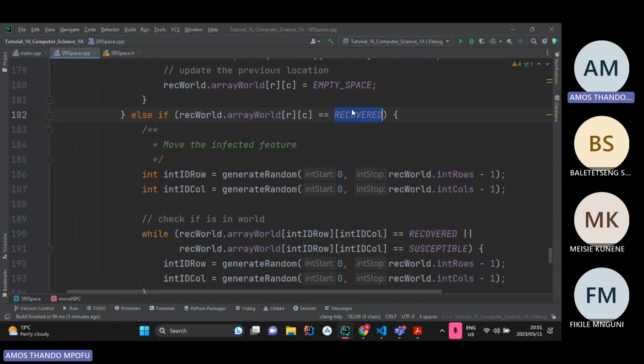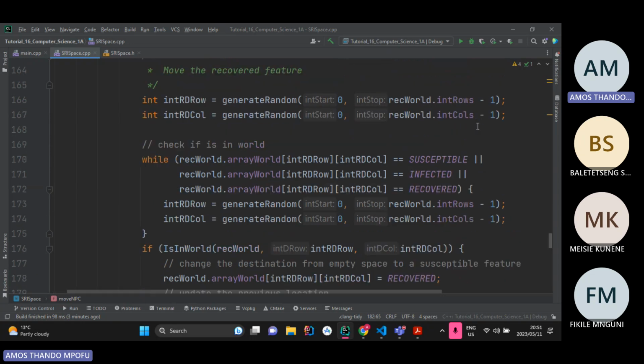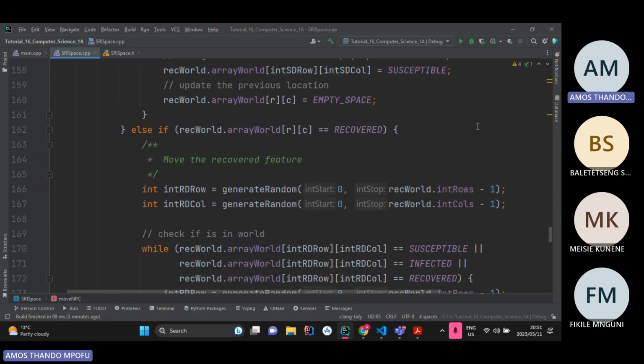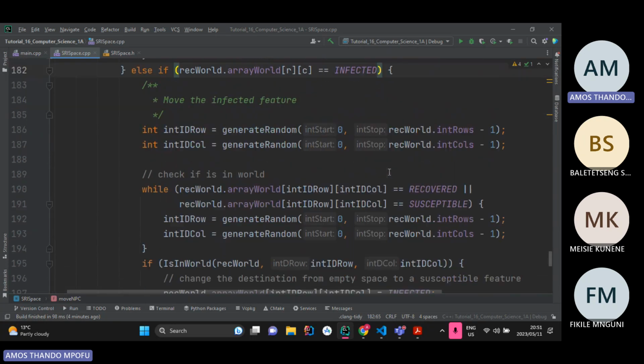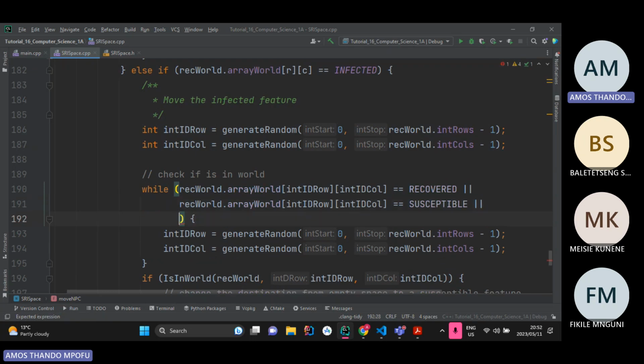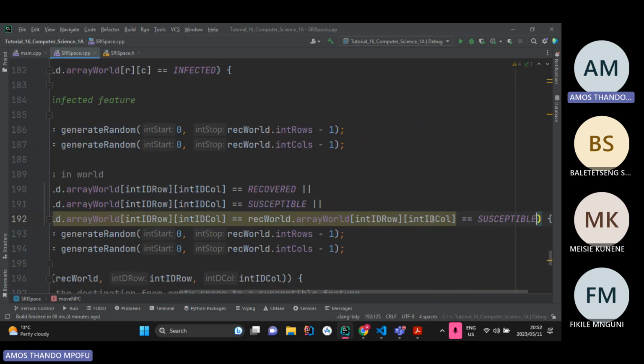Yeah, that's another problem here. But the problem that I just raised right now is also important. I don't want to move into the same location that's already occupied by the same feature. So infected, I wasn't checking infected, so it was being replaced too. So I need to say or, then record this, and then say it's equal to an infected.